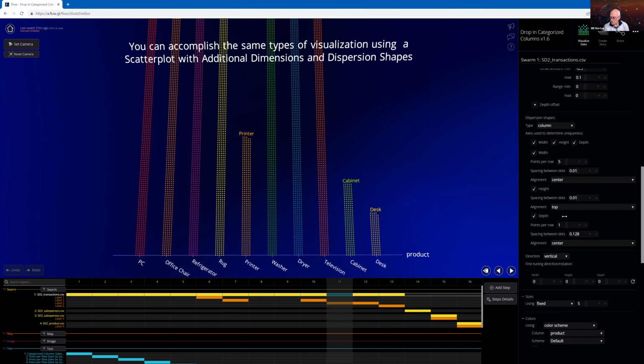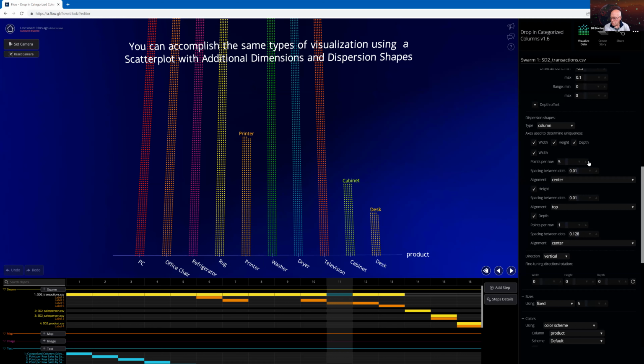I've chosen center. On the height axis, I've got the same spacing between the dots. And let's see, there's not too many other things to express here. You could play around with this, and we'll be putting this flow up in a place where you can get at it. You'll actually be able to do some reverse engineering in this flow. When you get it, you can play around with it a bit and see how things change as you vary them.